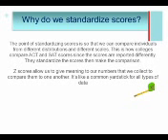Okay, so why do we standardize the scores? The whole point of standardizing the scores is so that we can compare individuals from different distributions and different scales. This is how colleges compare ACT and SAT scores, which are reported differently. They standardize the scores and then they make the comparison.